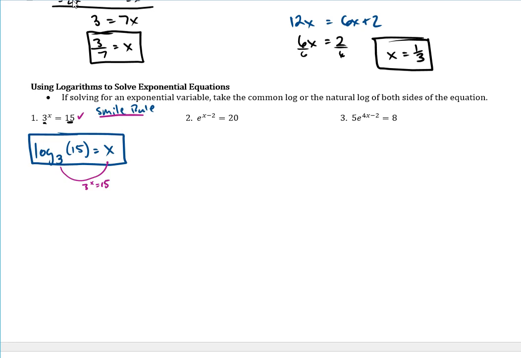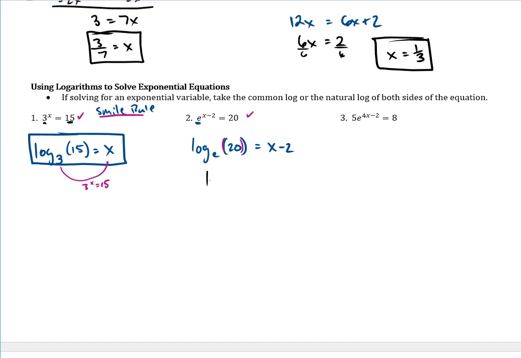All right, so number 2. I can do the same thing. This e is the base. So log base e of the far part of the equation, so log base e of 20, is the exponent x minus 2. Now notice real quick, I'm going to erase this in the purple, but e to the x minus 2 does equal this 20 right there. That's something you could quickly do visually to verify that you have it set up right. But I'm going to go ahead and erase it so I have my line ready to go.